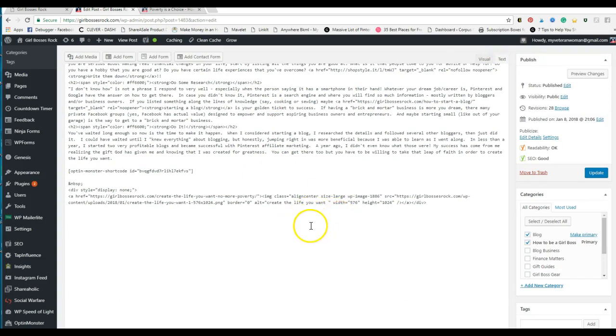Now, back to the part of the Pinterest description and what shows up. I didn't enter any hashtags in my description. So you can actually look at this and break it apart. So here is the title or the blog URL, actually. And then here is the image and information for that.